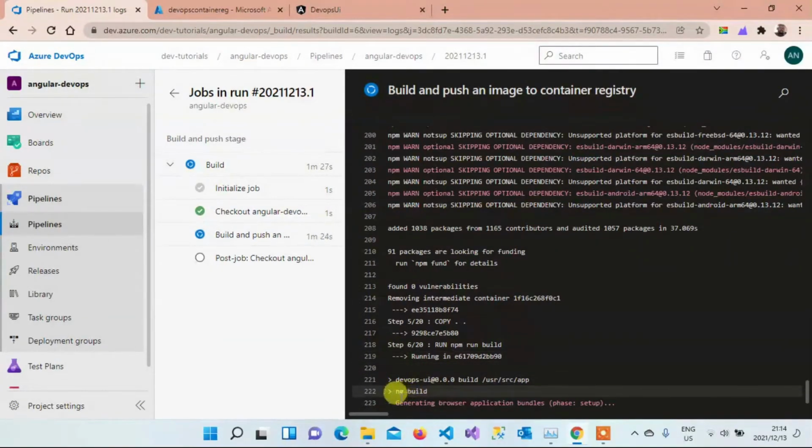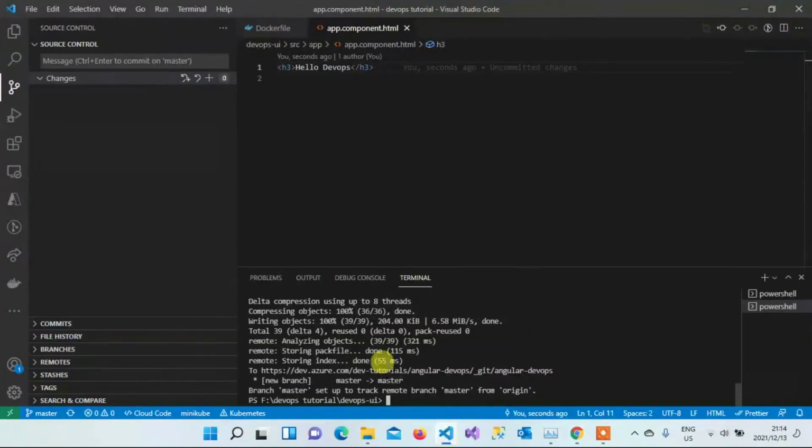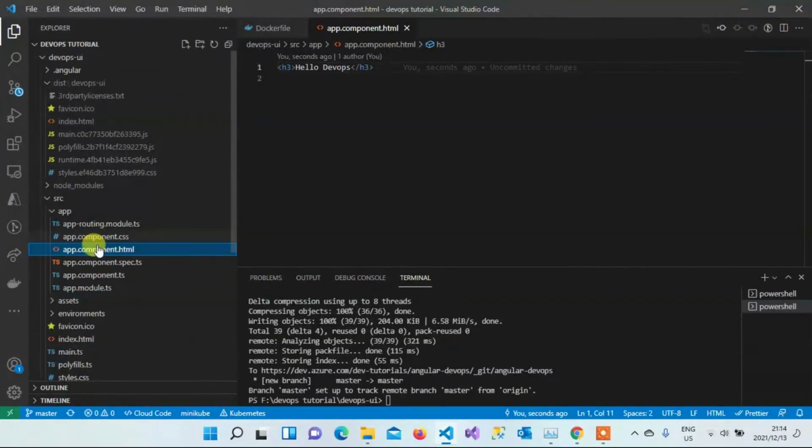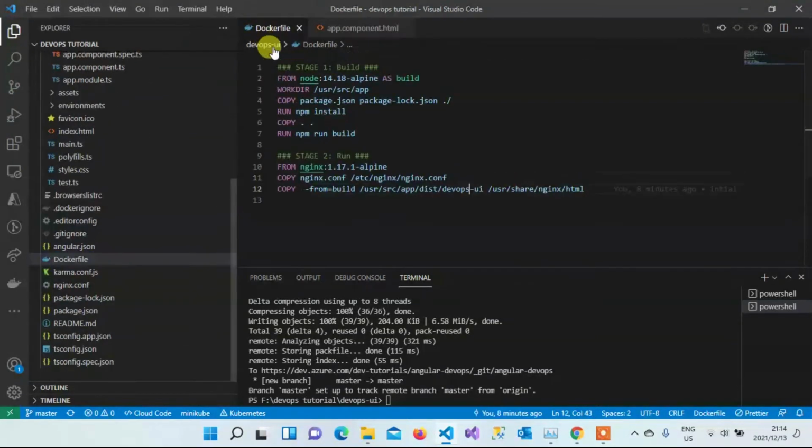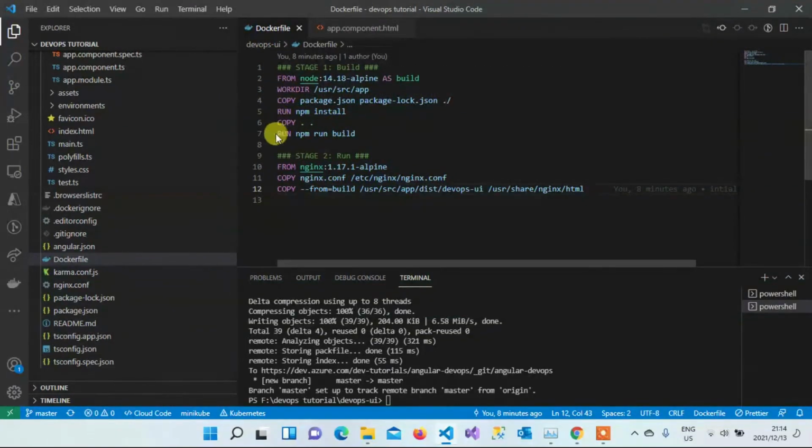So now it's doing the ng build, which is building our application. So everything was specified from our Docker file. If I can go back to our project and show you all the steps. So now it's running this npm run build.